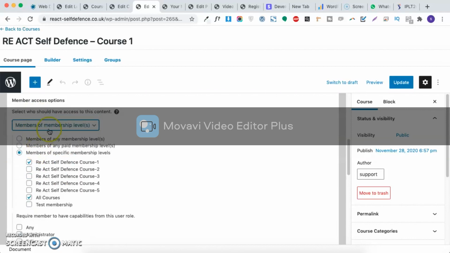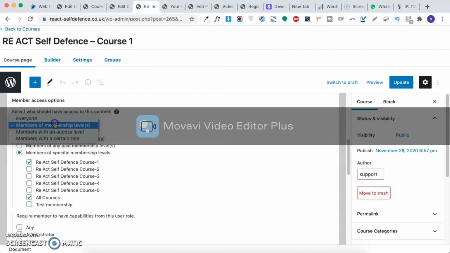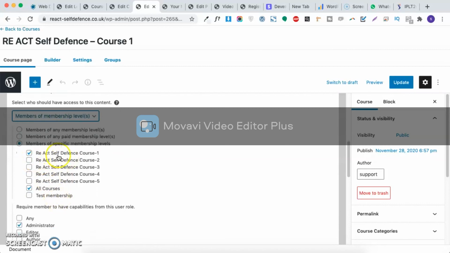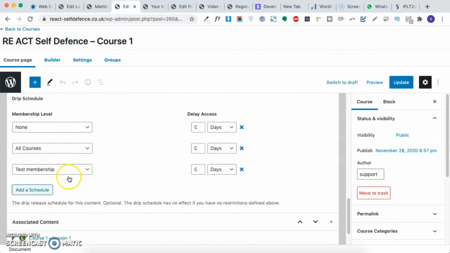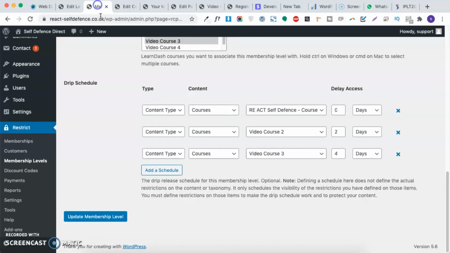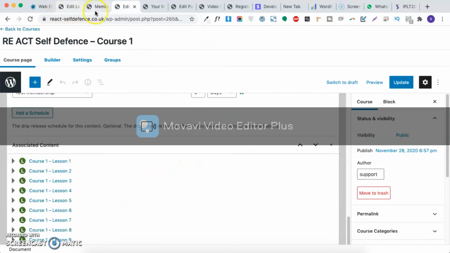Alright, so here you can select your courses and settings as per your requirement, and then here you can even set the member with a certain role, but I have to associate it with the membership level, so I have selected this one, and I have created these membership levels, as you can see. And here you can even restrict the content from here as well. Both of this and this are actually synced up, so when you select any option from here, it will be automatically displayed over here. So you can select in any of the places and that will be applied.